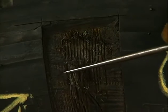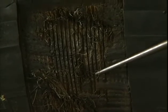The result can be the dreaded zipper, which can cause a catastrophic sidewall failure and can be very dangerous to anyone who happens to be nearby when it occurs. So just a little impact can be the start of big trouble. Tires like this should be removed and evaluated when the impact damage is first seen.